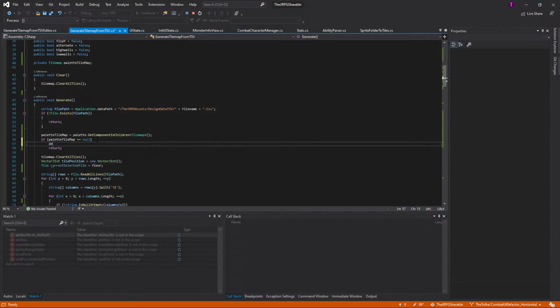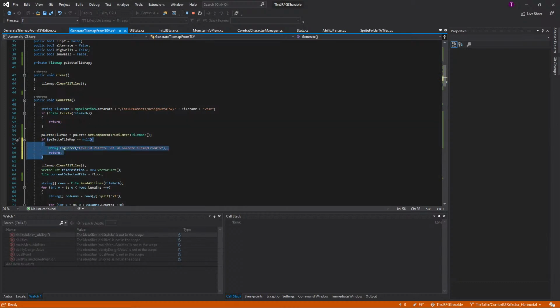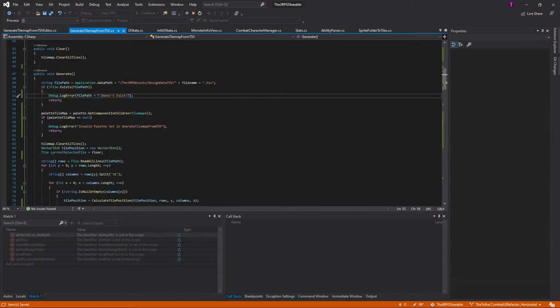We should also probably Debug.LogError invalid palette set in generate tile map from TSV. Cool. Just going to add a bit of error logging.